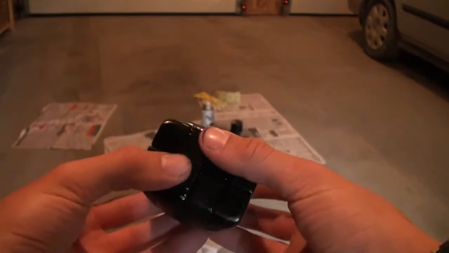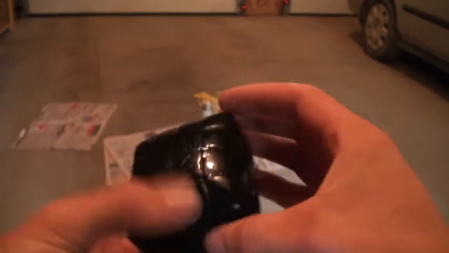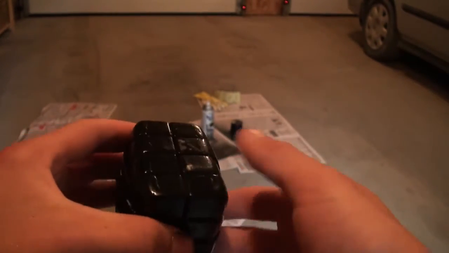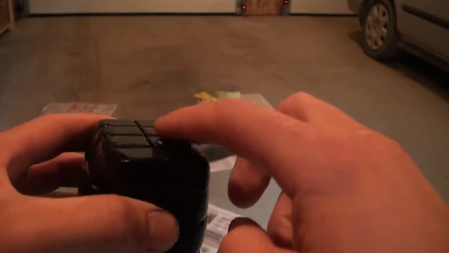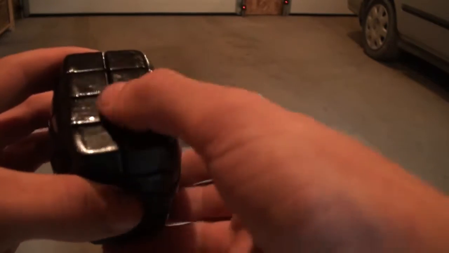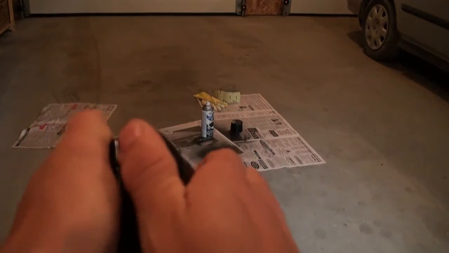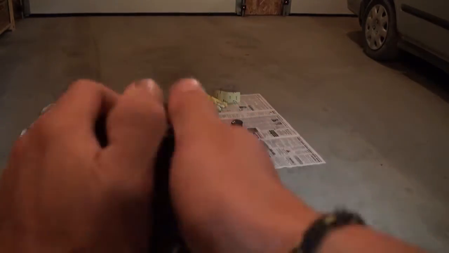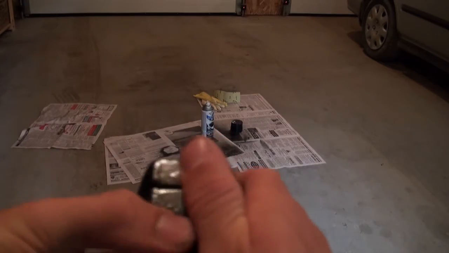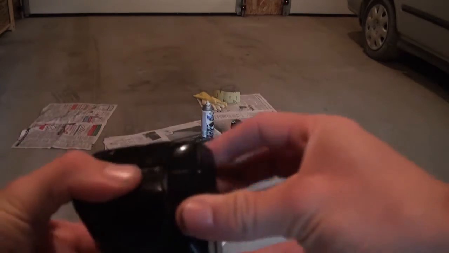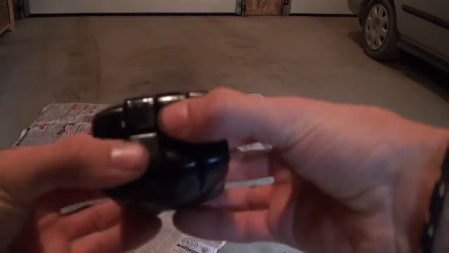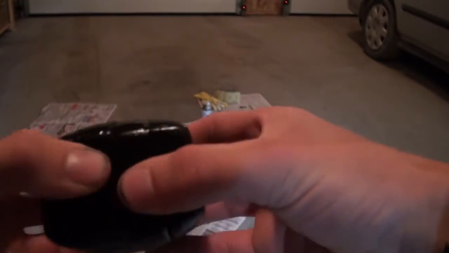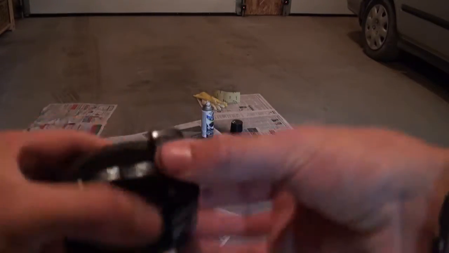So guys, it's been almost 24 hours here and I'm going to show you a few things that have happened. First, the puzzle is a very nice glossy black. Looks pretty good. Second of all, the side that was on the newspaper, there's a little bit of paper stuck to it. I'm just hoping I can sand that off. Third, the layers have stuck together a good amount, but what I'm hoping is that I can just break it in. Now every layer does require pretty good effort to turn. When I first picked this puzzle up, I thought I was hooped. Because literally every single layer was almost impossible to turn. But I've just worked it in a little bit. And you can see that.